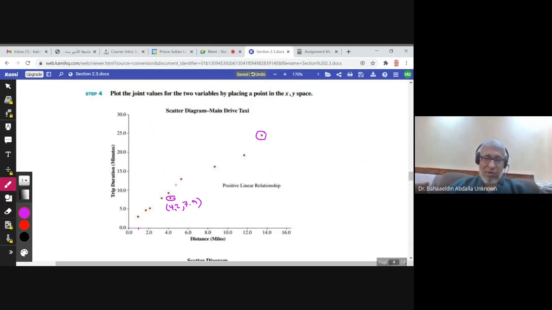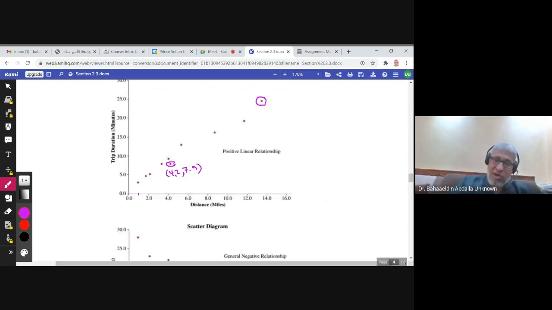And then I leave the points like this, scattered. This is what we mean by scatter. There is no line connecting them. You do not connect the points on the scatter diagram. Now you look at the points and try to interpret. What do you see? I can see the relationship is linear, a positive linear relationship. I can say it's a strong linear relationship because the line is nice.